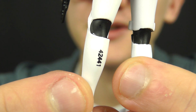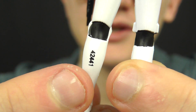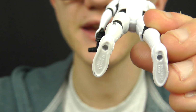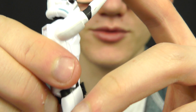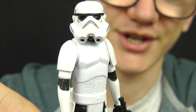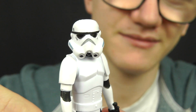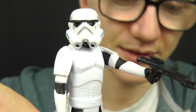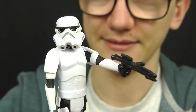This is blatant, it stands out like a sore thumb, and it shouldn't happen. If anywhere, put it on the sole of the feet, or on the inside of the arm, just somewhere that it's not as evident. That would have been much appreciated. But for the most part, not a bad figure. Certainly could have been better, but not bad.